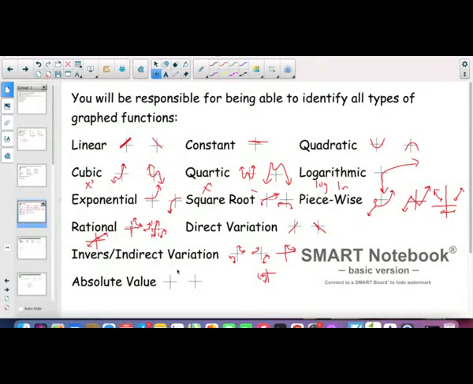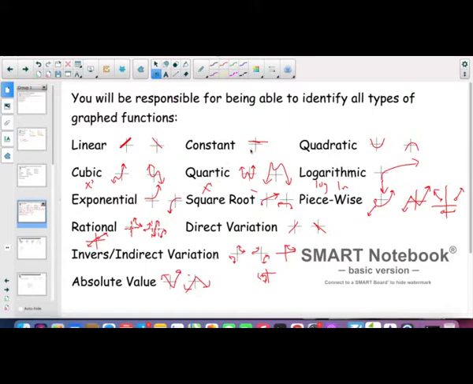And then for absolute value functions, your absolute value functions will be a V shaped somewhere on the graph. So that's pretty much it for identifying what a function looks like. Most of these will be matching type problems where you just have to match the best graph with its answer. And just make sure that if it could be linear or direct variation, you're choosing the correct one or the best answer.